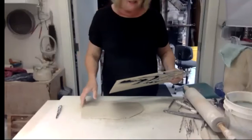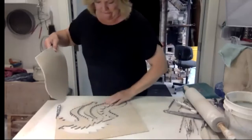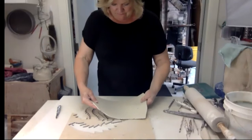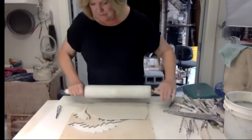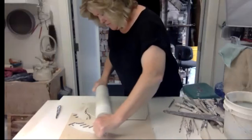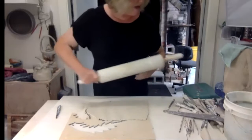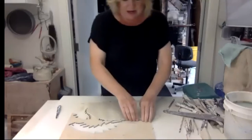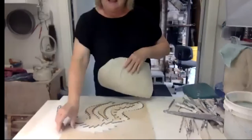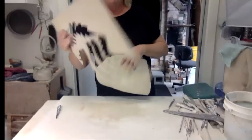So I'm going to play with this one this way, just to sort of show you what it can do. I have to be careful not to go real deep, because it will then break when I want to put it together. What is the material? Is that like foam core? This is just a thin MDF board, laser cut.